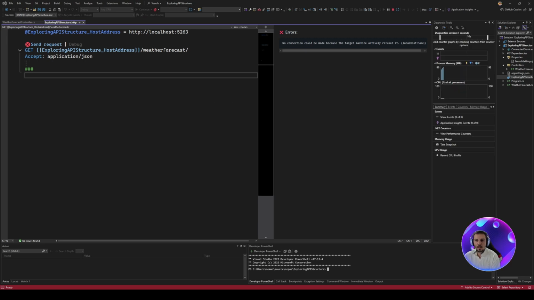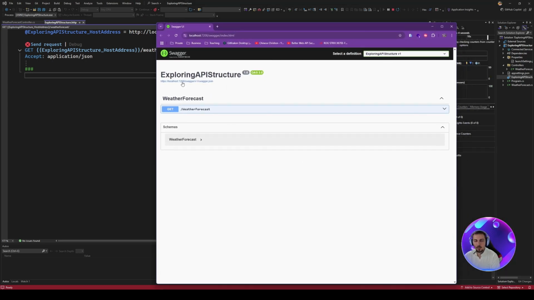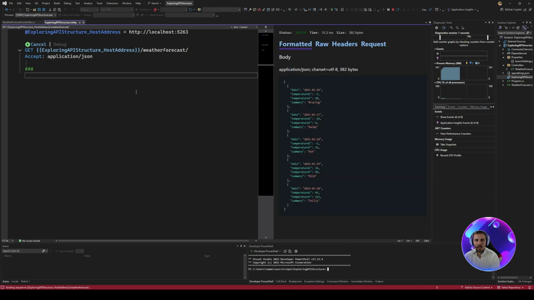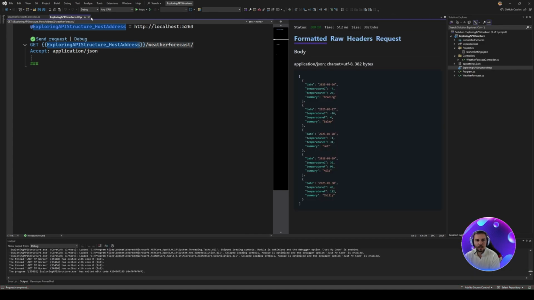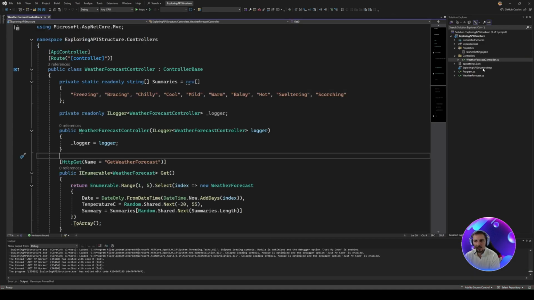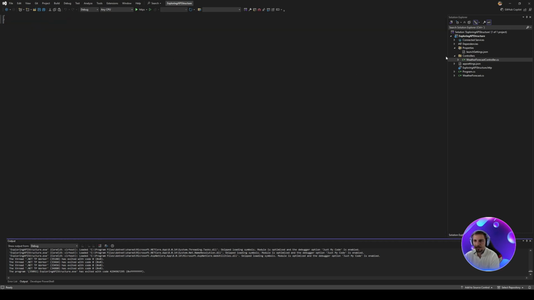Sorry, I meant to show you that you can explore your APIs here, but you can also send a request from here. And as you see now, we have a 200 OK response that has this body. So this is the data that we get back from sending a GET request to this address. But this is rarely used. So you will rarely use this HTTP file here. Oftentimes you will use the Swagger, or as I'm going to show you later on, a Postman tool that is quite useful. So that was the HTTP file.